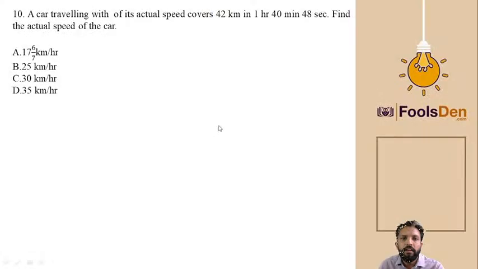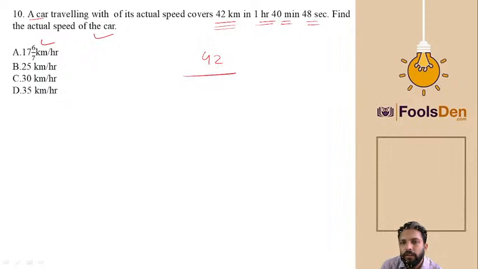आगे क्वेश्चन में आते हैं. लेट अस सॉल्व लास्ट क्वेश्चन, राइट. दिस क्वेश्चन इज 10th क्वेश्चन. कार इज ट्रेवलिंग ऑन इट्स covers 40 in 1 hour 40 minutes 48. Tell the actual speed of, what is the speed? Equal to distance upon time, but here time should be in kilometer per hour. Let me write the distance, that is your.